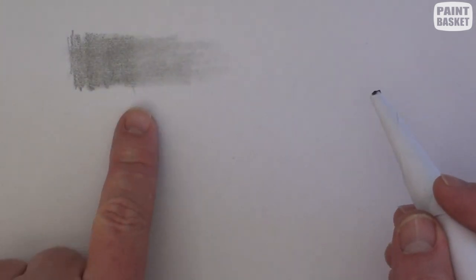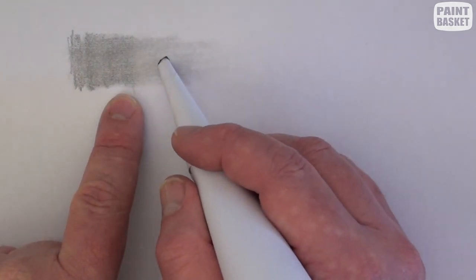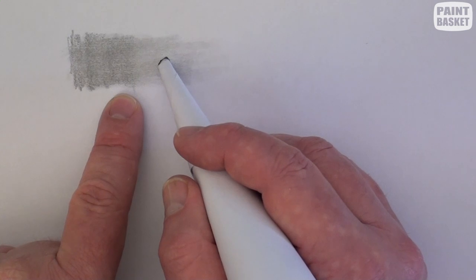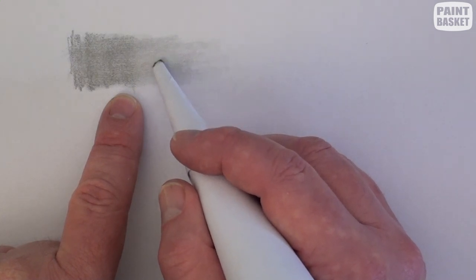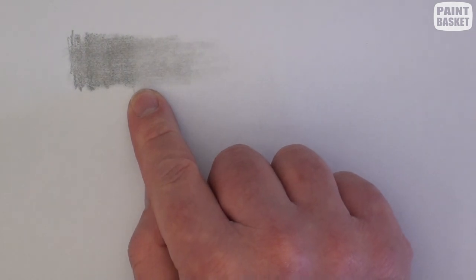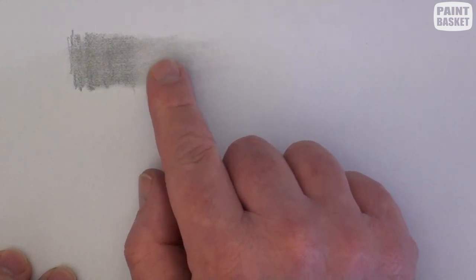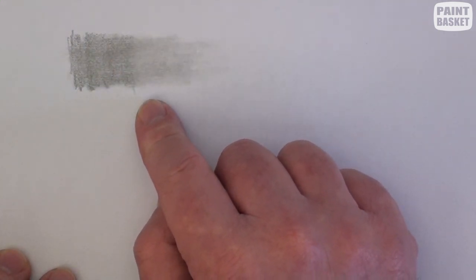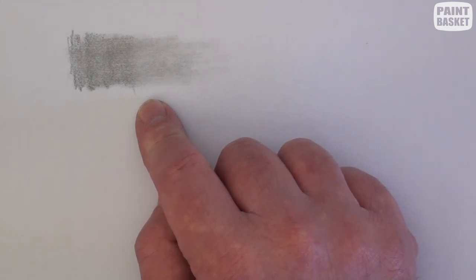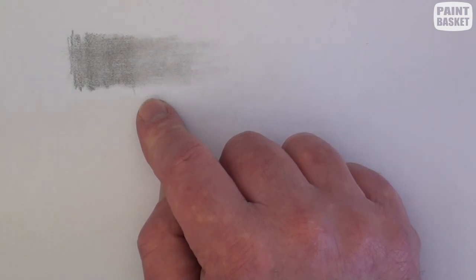For a start, you never really get rid of that transition. You can always see where the smudging started and the laying down of the graphite ended. Then there's another problem: you've taken the loose graphite that's there and smashed it into the weave of the paper. So you'll find it's very difficult to erase any of that now. The eraser tends to smudge and slip over that because you filled up the weave of the paper.